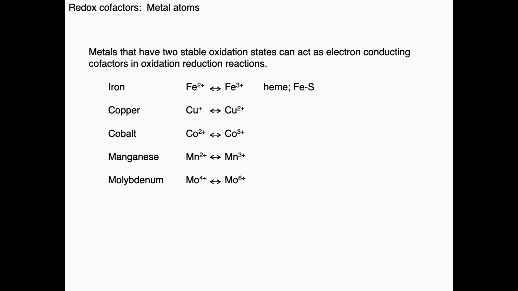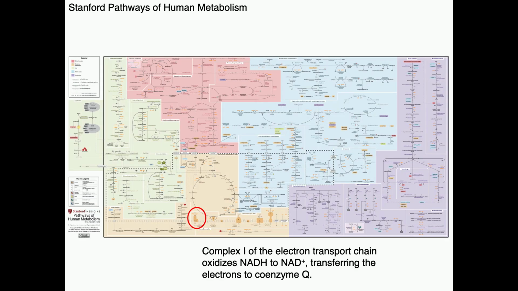Okay, metal atoms are common accessories or cofactors for redox enzymes, and the useful redox metals are metals that will exist stably in more than one oxidation state. Okay, so they can be oxidized or reduced and they're stable in either form. So that makes them good accessories for partnering in redox reactions. I'm going to just talk a little bit about iron. And so iron is important in hemoglobin and in myoglobin. There are also iron sulfur clusters that are important in redox reactions.